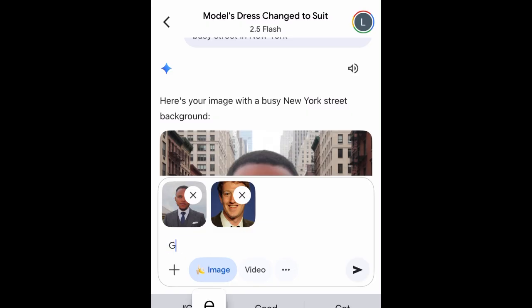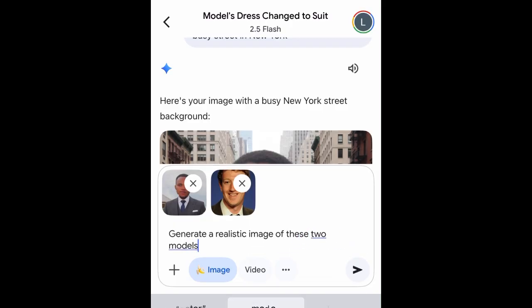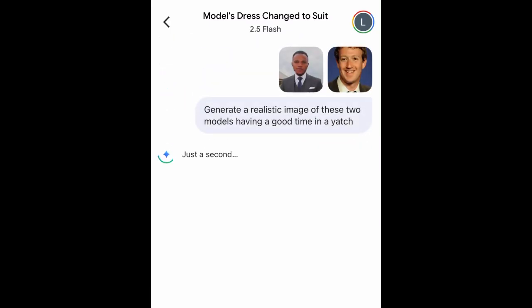Now I have two images here. So I say, generate a realistic image of these two models having a good time in a yacht. Alright, let's test so you can see how this works.